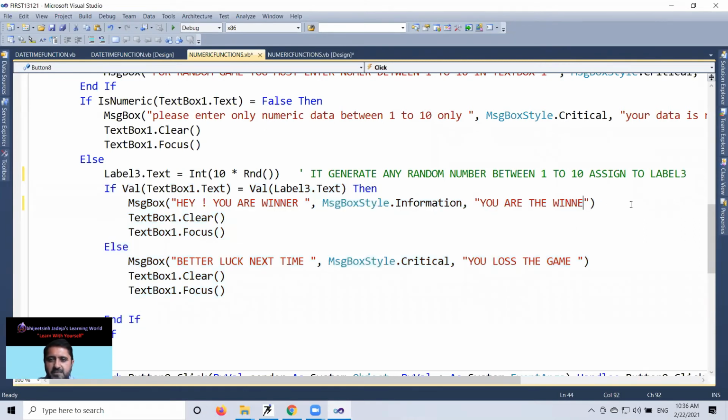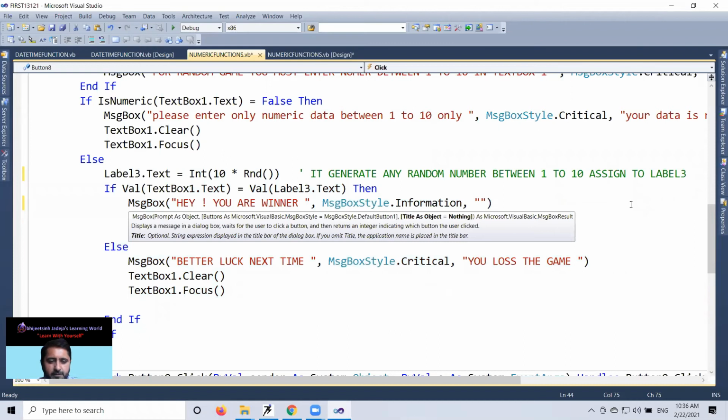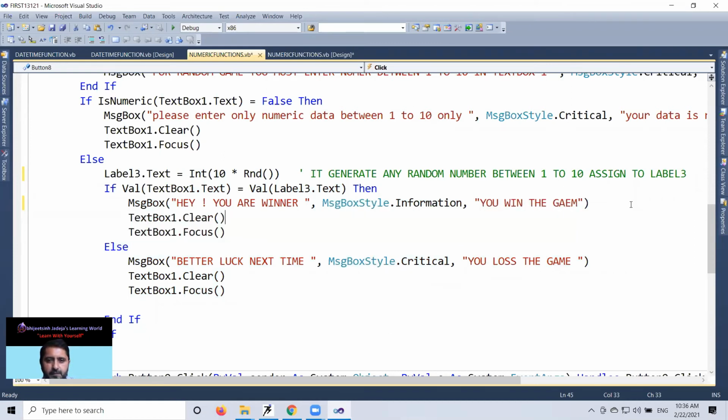I just changed the title so it will not be the same. You win the game, and else you lose the game. TextBox1 will be cleared, TextBox1 will get focus, for the next game.